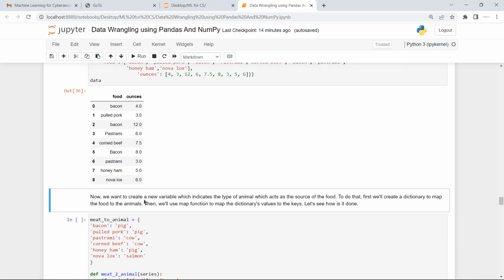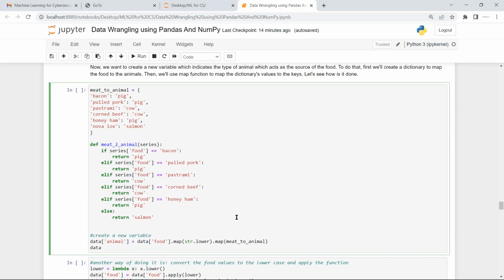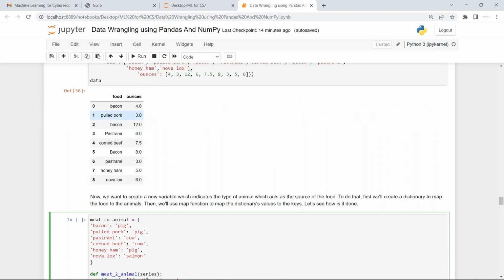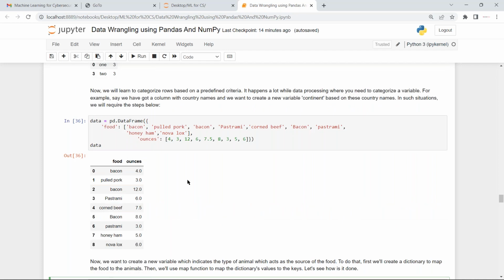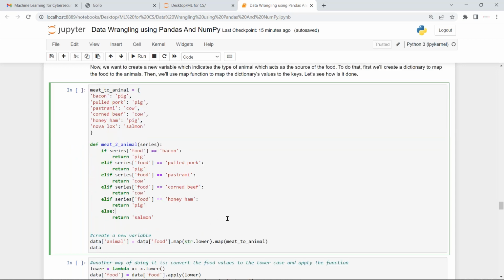Now what we are saying here is that this particular food is a meat, and we want to know the meat of which animal. So we just created a dictionary to show that this particular meat is from the pig, this particular meat is from the cow, this particular is from the salmon, which is fish. And we defined a function, meat to animal.